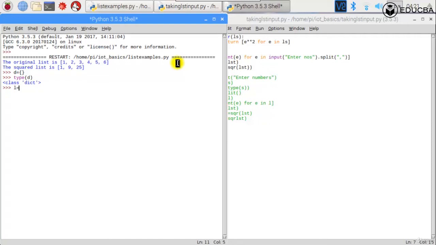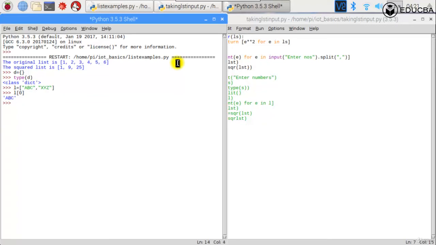If I would just have L is equal to a list of names, it would be just like ABC, comma, XYZ, comma, and so on. But then still, if I have to access the first element, I should access it as L of 0. I didn't want to access like that. I just want to call it with the roll number. Then what will I do? I should define a dictionary.